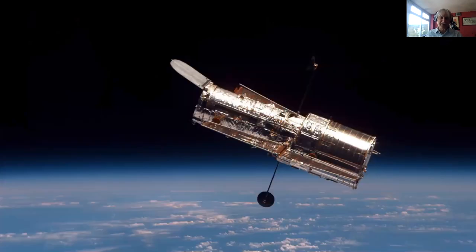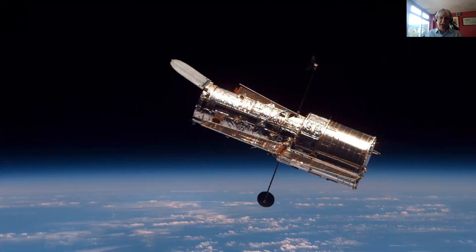And here you can see the telescope in its operational configuration. The lid at the top of the tube allows the light into the mirror assembly. So it goes down to the bottom of the main mirror, which is 2.4 meters in diameter, and that's about two-thirds of the way down the tube. It's then reflected back up to a secondary mirror and then back down again through a hole in the primary mirror. And so the main instruments of the telescope are located behind the main mirror, which is to the right of the telescope as you're looking at it there.